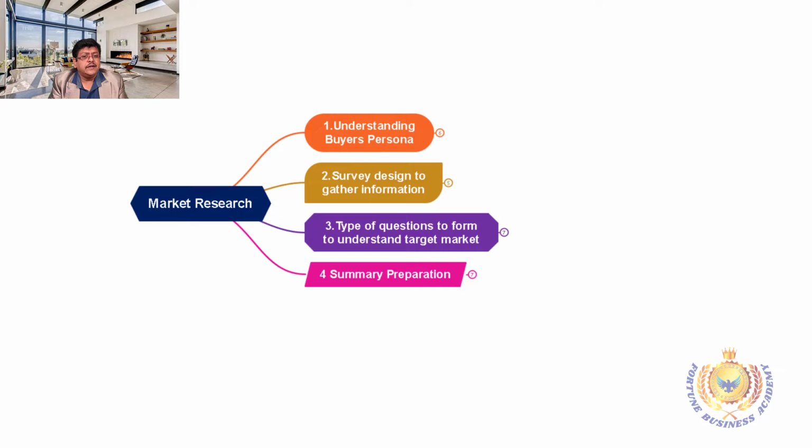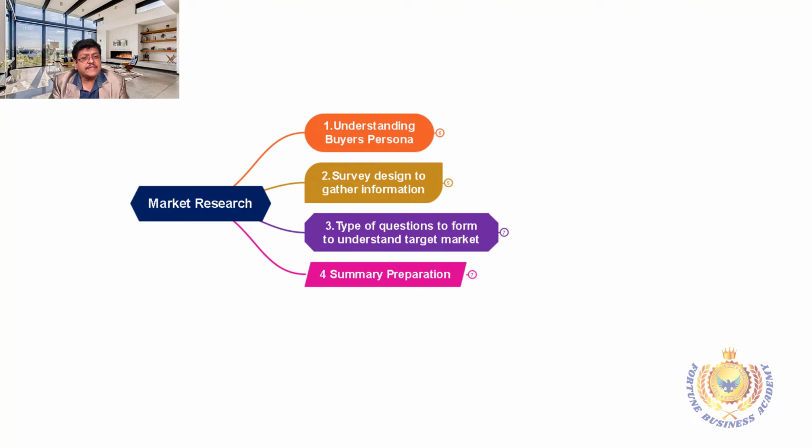In the previous video, you came to know how to validate your idea. After validating it, now we need to do market research before we go for actual production. There are 4 steps involved in market research. Once it is done, you will have a lot of inputs on which market you are entering and how to handle it. Let's come to the first step.